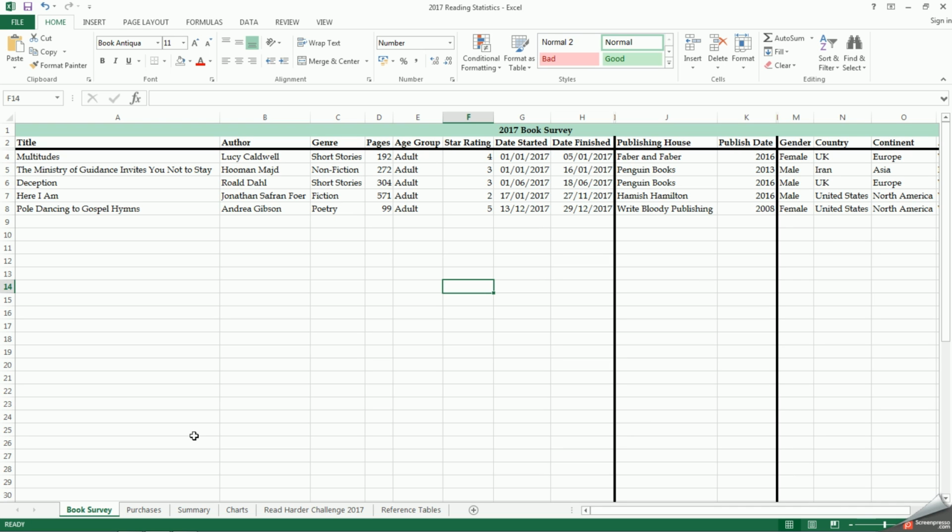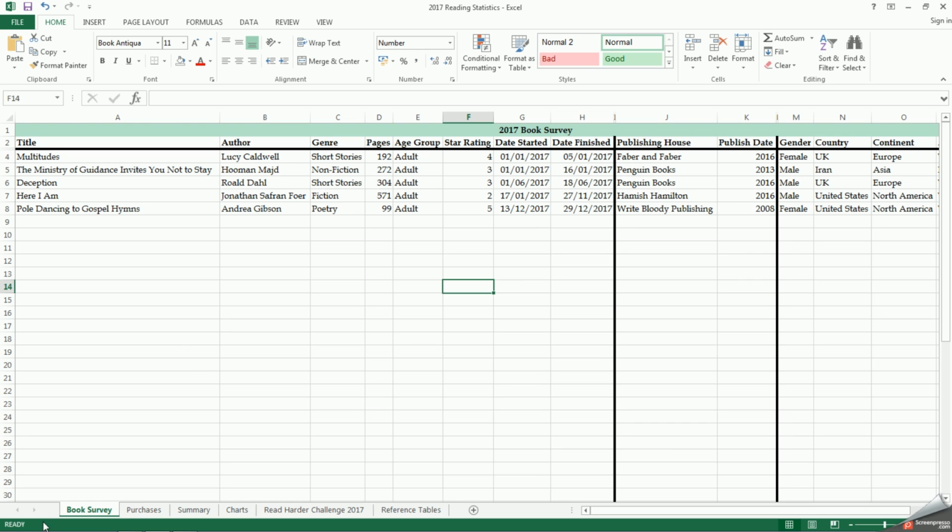Whenever I do my wrap ups, whenever I talk about this kind of thing, I get quite a few comments asking how I do it and how I get the kind of data I do. And I thought this year, when I finish making my spreadsheet for the year, I'd make it publicly available so that you can download it and use it as you will. I thought I'd make this video just explaining what's there, what you can do with it, and what's hopefully useful for you, to accompany that. So we'll get started.